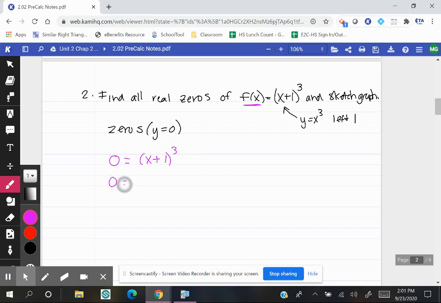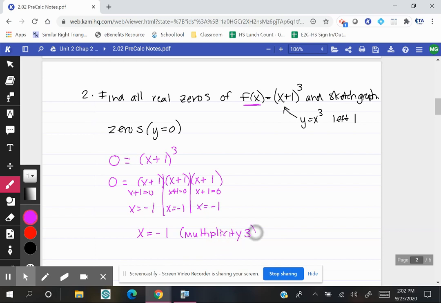Now, since I want to solve for x, I'm going to write this out as 3 separate binomials. And now, since I'm solving, I'm just going to draw my line and set each of them equal to 0. And it's all the same equation, so we're going to get -1 3 different times. So our final answer here is x equals -1, and we say that we have a multiplicity of 3.